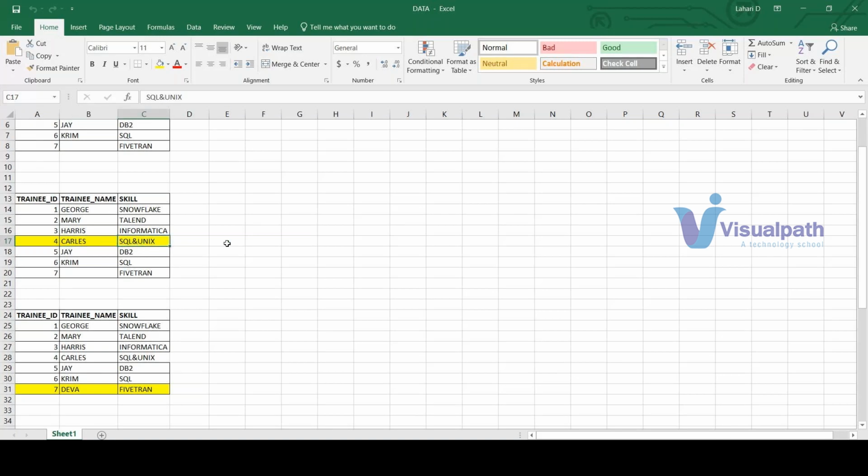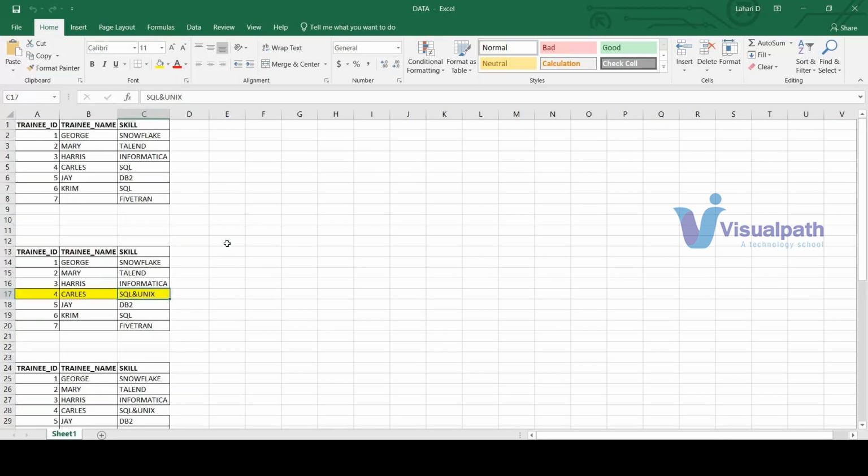Earlier it was only SQL. Now the new skill has been learned, and we have to enter that information into our database. So we have to update this particular skill column. The existing value is SQL, and we have to update it to SQL and Unix only for Calls, that is trainee ID equal to 4.